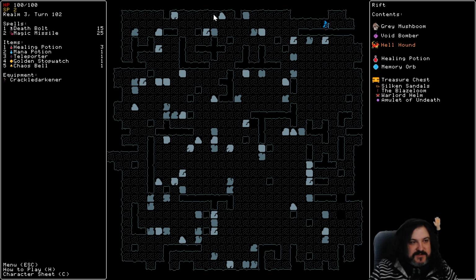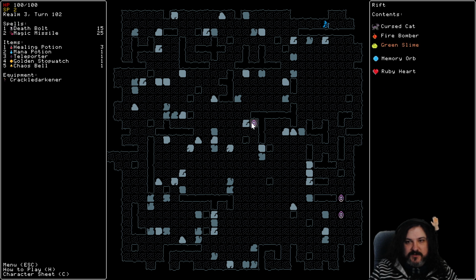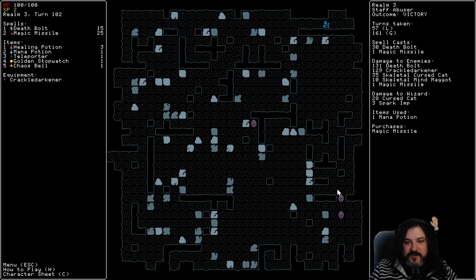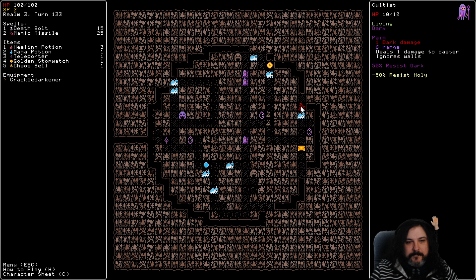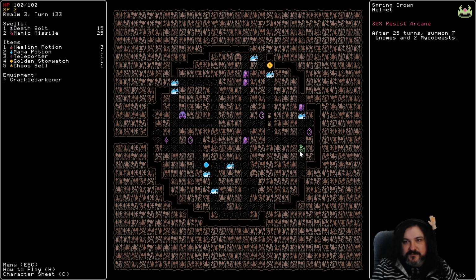Nope, not going to any of these places. Reroll. Mana potion anywhere? No mana potions. Awful. Spring crown. I might just take the spring crown for a temporary measure. Well, feel better, Panda. $35 health. I mean, if I take the spring crown, after 25 turns, we get gnomes and myco beasts.